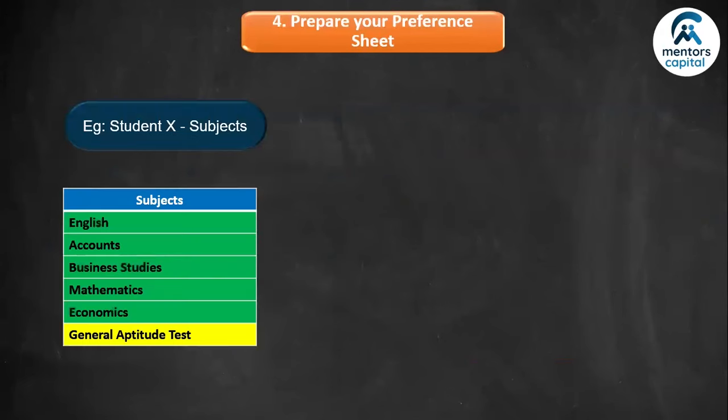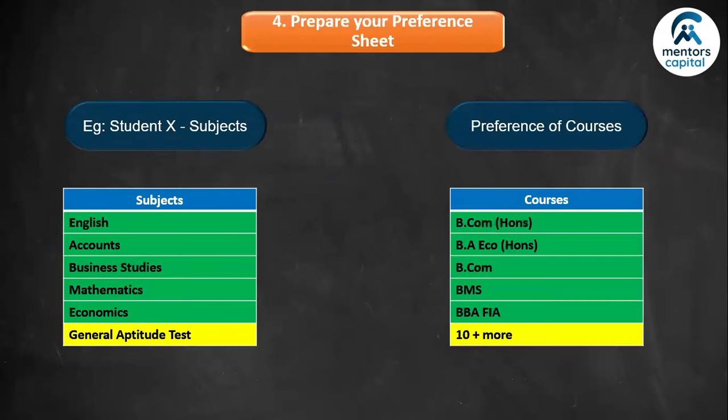Again, coming back to my example, this was a student, these were his subjects, and preference of courses. Let's say if I were to make my preference sheet, my preference of courses after my research was I would like to do BCom honors first, then Eco honors is my number two. And between BCom and BMS, depending on which college I get, I would be more inclined to BMS if I get Shaheed Sukhdev College of Business Studies and others like these. So this would be my rank of courses. And now I'll go back to my sheet where I have ranked colleges course wise and try to come up, or in fact will come up, with my master preference sheet. So back to the Excel sheet.